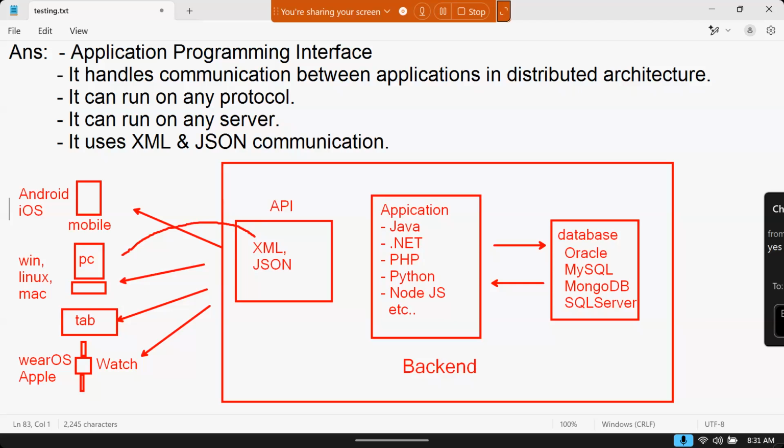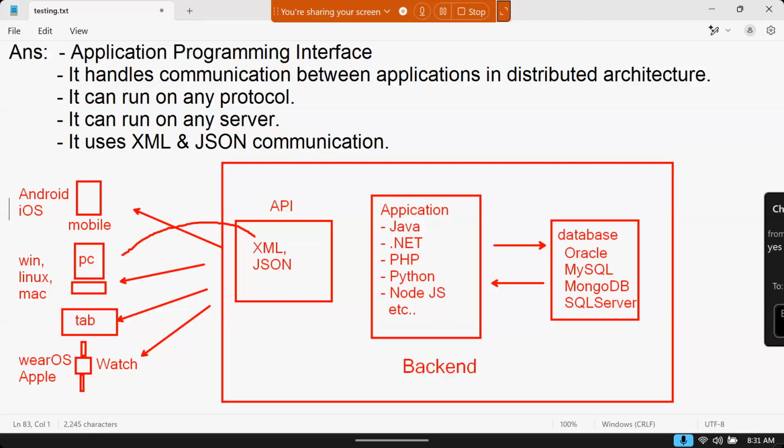So here we are not learning how to design APIs. Here we are learning how to use the APIs. But later I will show you a full stack application and we will design our own APIs also. With a MERN stack example, I will show you, and you can even practice. But that is not my job, to teach you backend. My job is to teach you how to use the APIs. Your backend technologies have to teach you how to design these APIs.